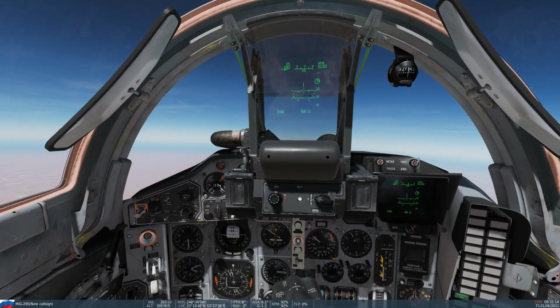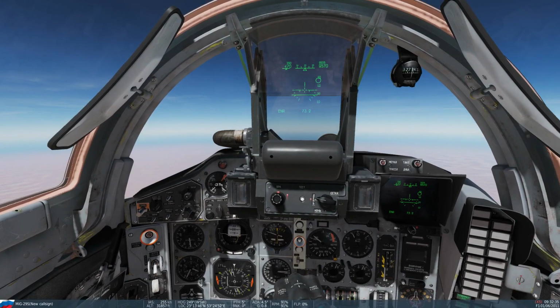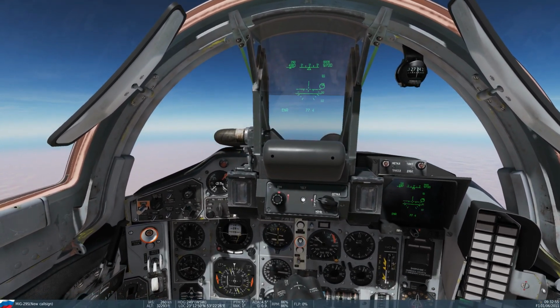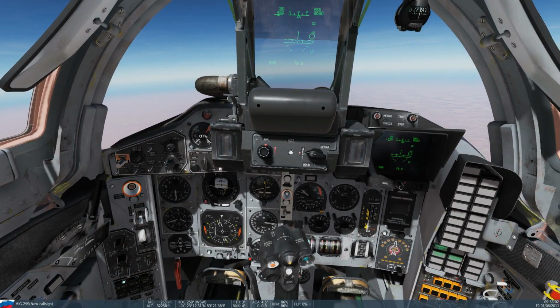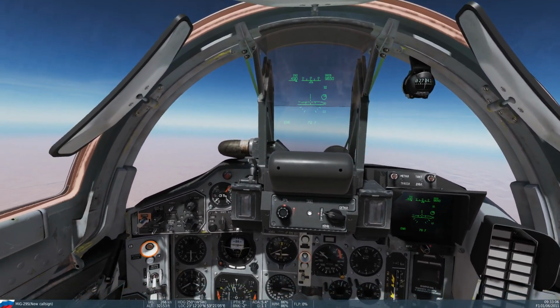Oh, MiGs. MiGs. I hate MiGs. Could you make a plane any harder to fly? Okay. There you go. Stop. Just stop. Where's the VSI in this... It's got no VSI. Right. Okay. Well, we'll do it by eye then, shall we?